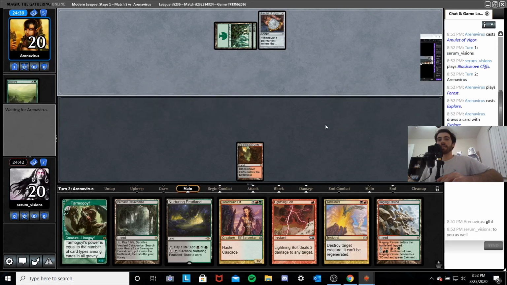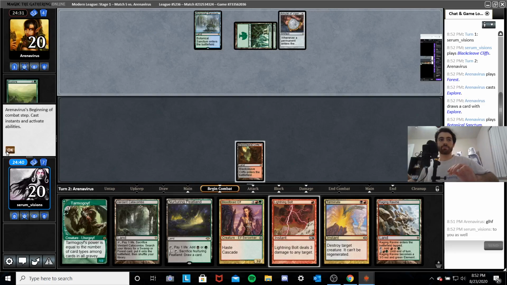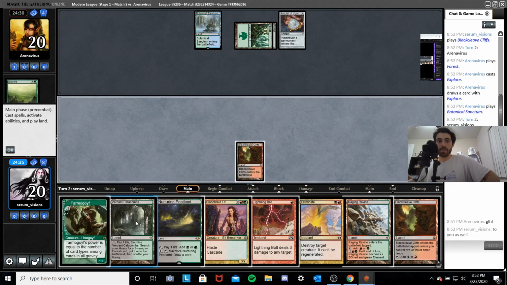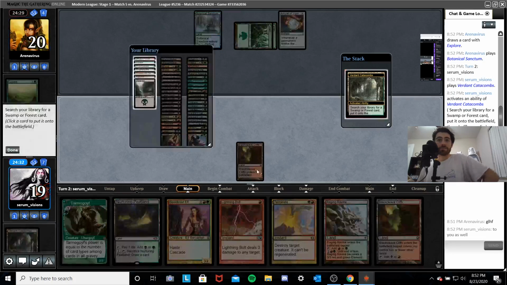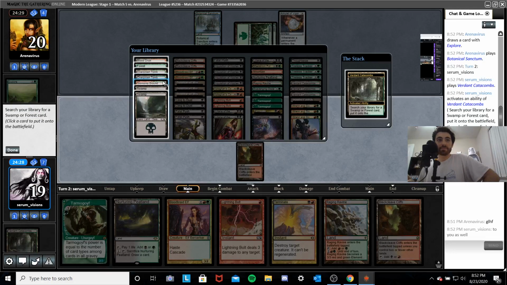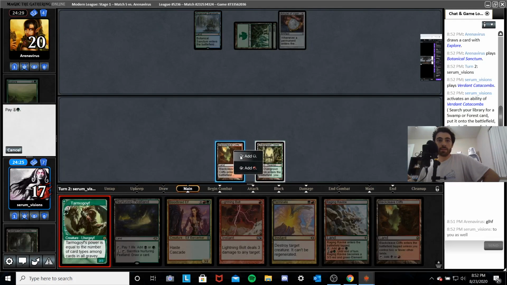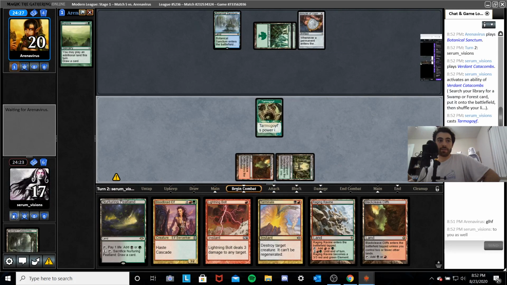Alright, so if they have something like an Azusa here, I'm going to want to bolt it with some number of triggers on the stack. Right, hopefully that's good. Alright, so I guess we're casting Tarmogoyf here. Overgrown Tomb. Let's say yes. Cast our Goyphopotamus and say pass.